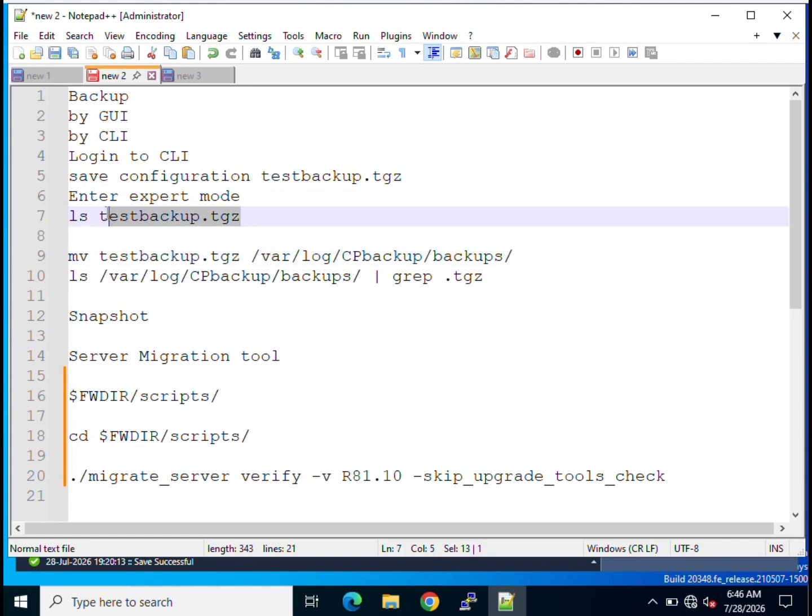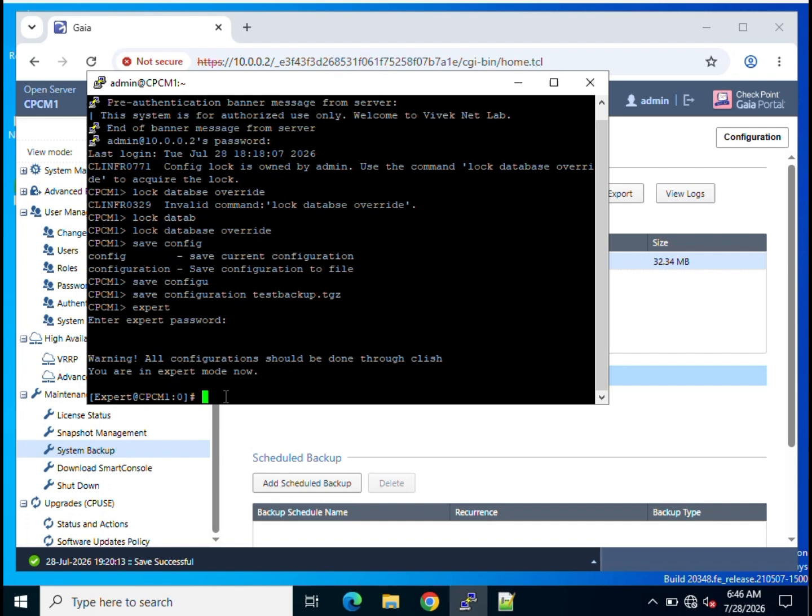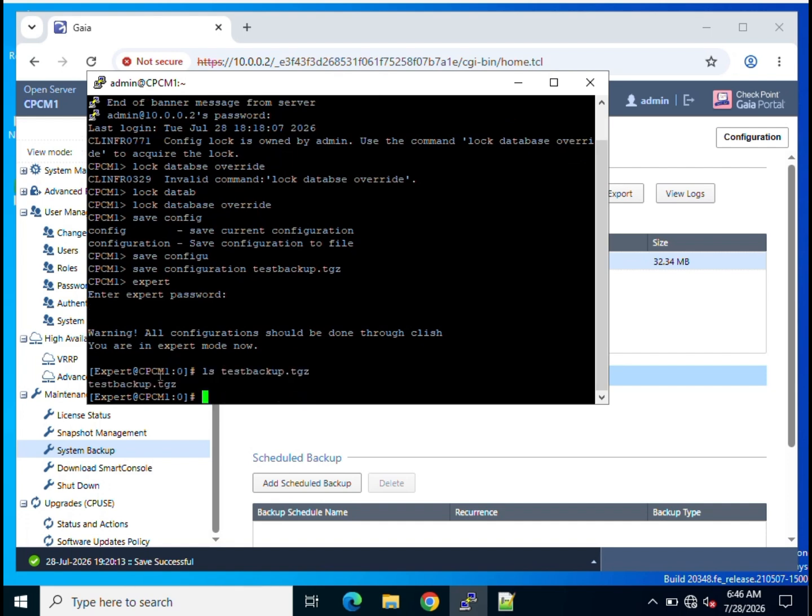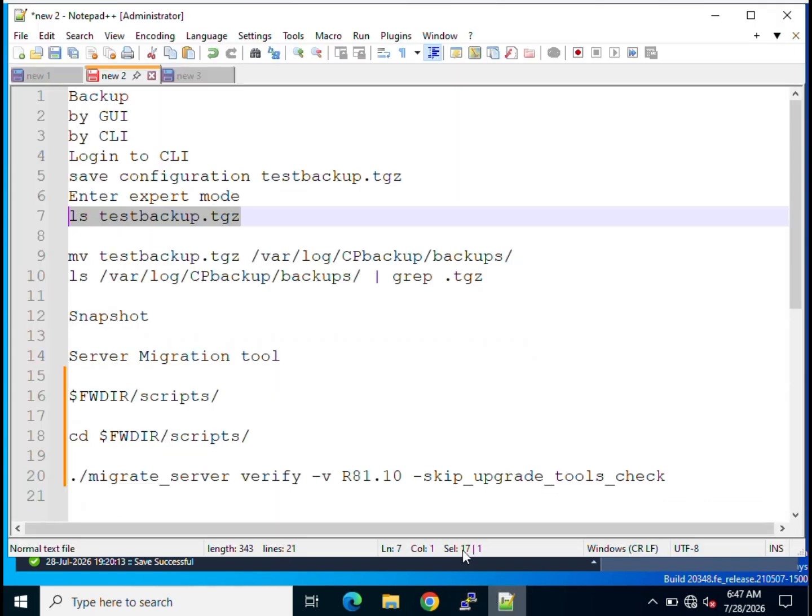And I can also verify whether my file is there or not. So ls is to verify, or you can say list the file, where my file is right now, or is it there or not. So let's see. Yeah, I can see my file is there. Now I need to move this file to the backup directory, and this is the directory.